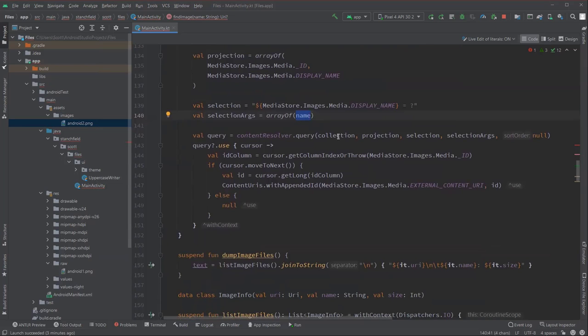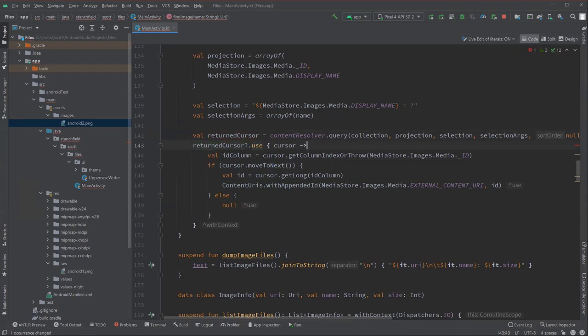And then I'm going to run the query, passing in the collections. That's that URI, the base URI, the columns I want, the selection, the arguments plugged in. And then I don't care about sort order. I'm just going to be getting the one guy. I'm going to take that query and call use against it to get my cursor. And I really should have called that cursor instead of query. I think it's because I copied this from that Android site and tweaked it quite a bit to get this to work. So I want to rename that returned cursor. And then that guy can be cursor.